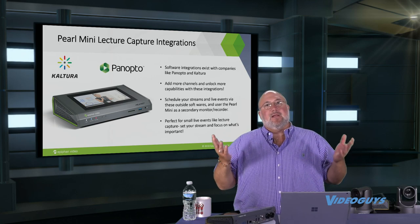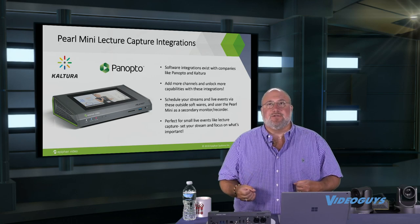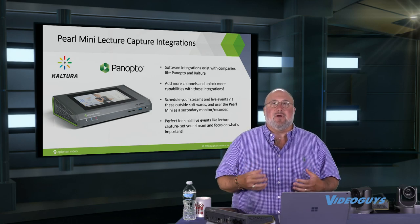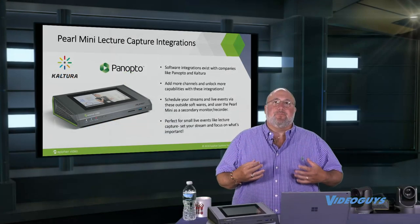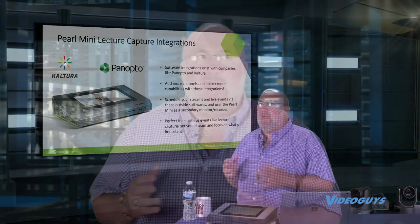Let's go to another vertical, lecture capture. Oh, guys, this is even bigger. If you're running a facility for your school, a high school system or a college university system, then you're probably familiar with the Kaltura and Panopto products. These are products that give you the ability to not just record and play your video, but to manage your videos and to deliver them to your students. And the folks at Epiphan have worked super hard with both these companies, but what they have going on with Panopto is really, really special.